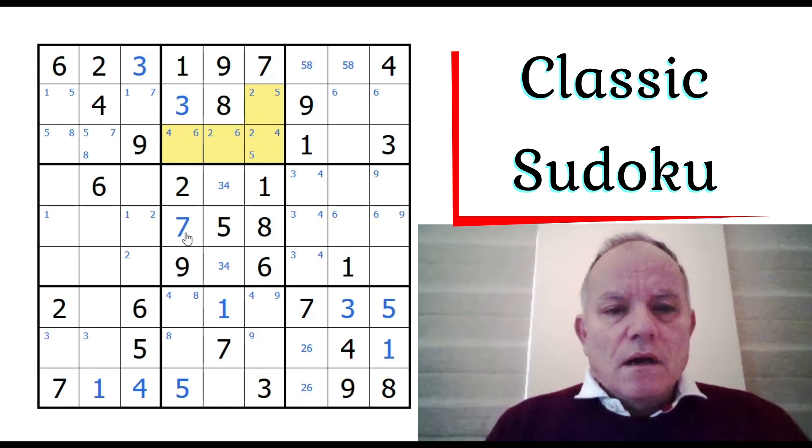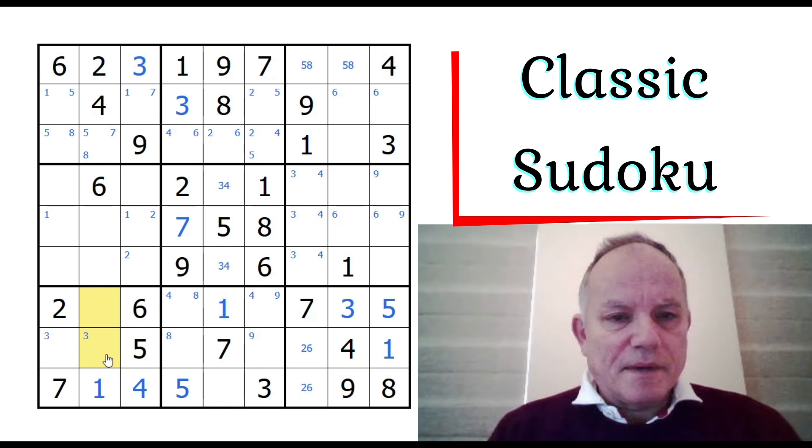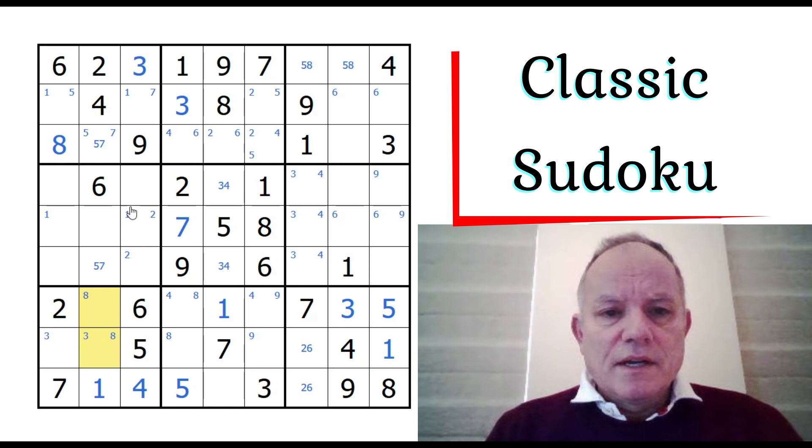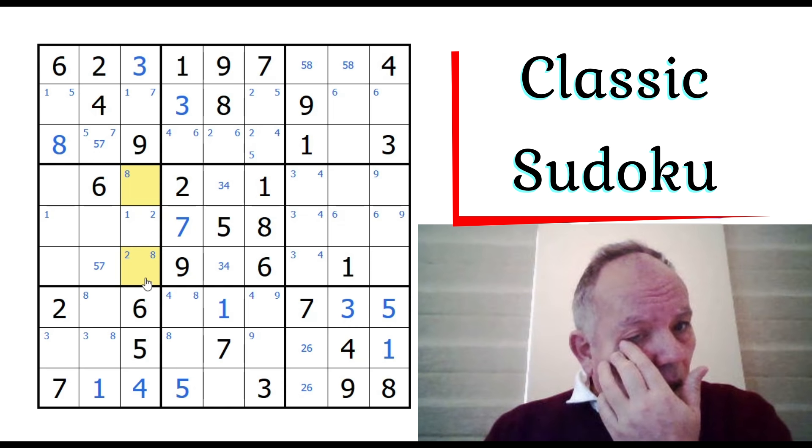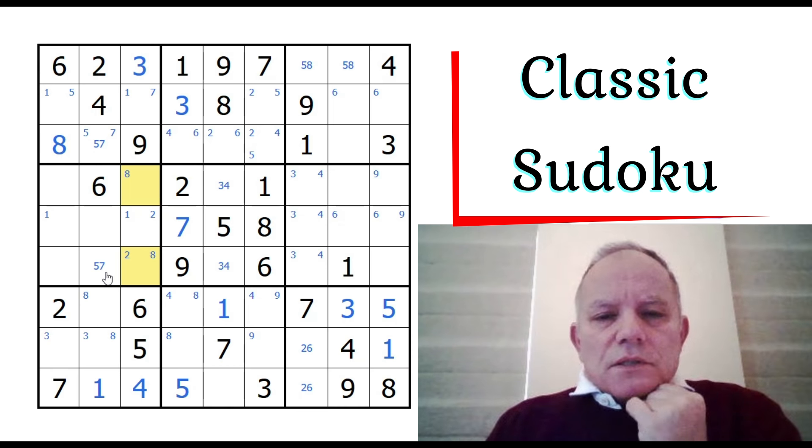Okay, I have seen something now. Column two - two, four, or six and one are placed. We've got seven, five, eight, nine, and three to go. That's quite an interesting bunch of numbers. Seven and five are both in this box, so those two can't be seven five. This must be five or seven. This one can't be the eight anymore, and in fact that means there is only one space for an eight in this box, which is here.